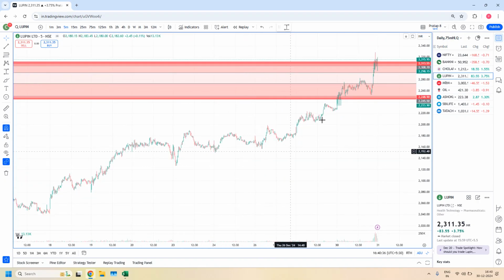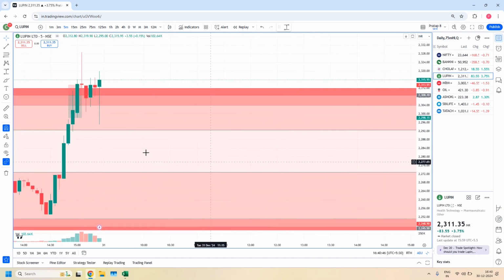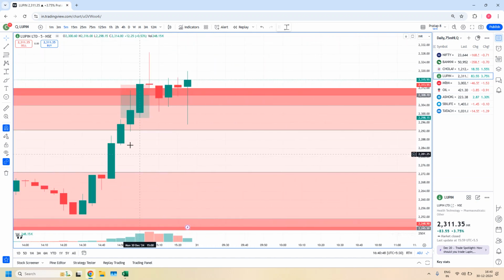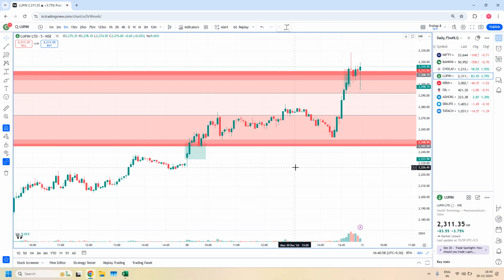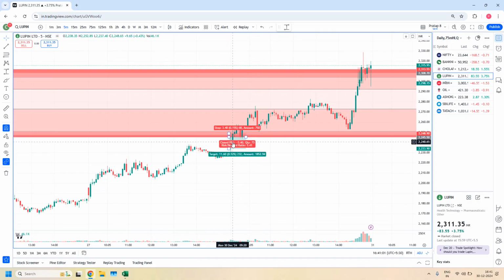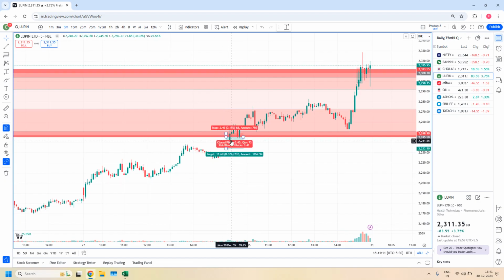Previously it was tested. We consider this could be a high liquidity zone. Could be. We are not confirming it is high liquidity. If anybody considered this could be high liquidity and took a trade, it would have been stopped out. Actually it achieved 1:2 RR, but not 1:3, because I was monitoring this. It did not achieve 1:3 here, this one.